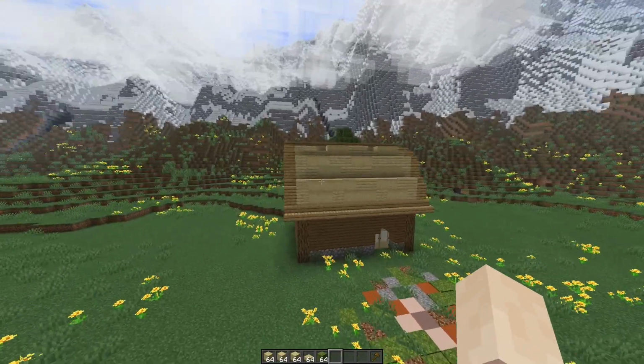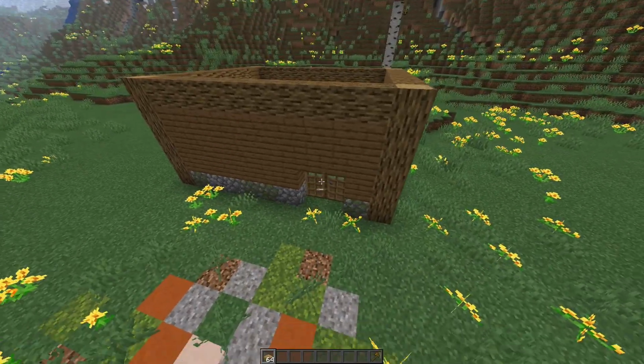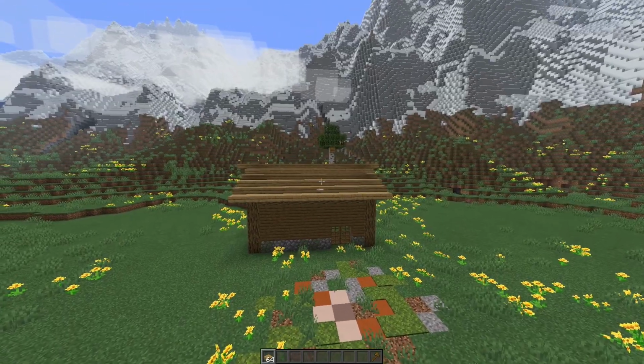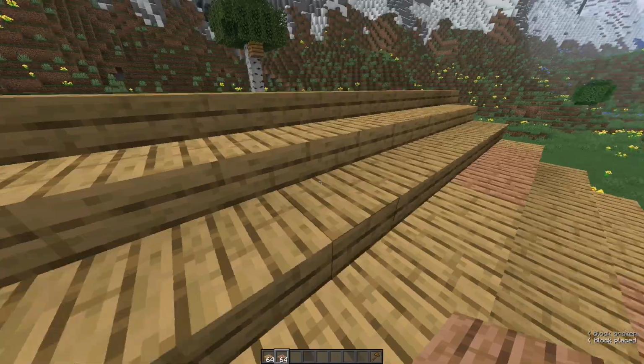Yeah, you know what, I'm not too sure about that. Maybe the roof is too big for the actual building. Yeah, honestly, I think oak doors work better, and I think I just want to do a simple slab roof instead. Yeah, that definitely works a lot better. Even something as simple as that, I think works. But for extra decoration, I do want to mix in a bit of jungle wood.